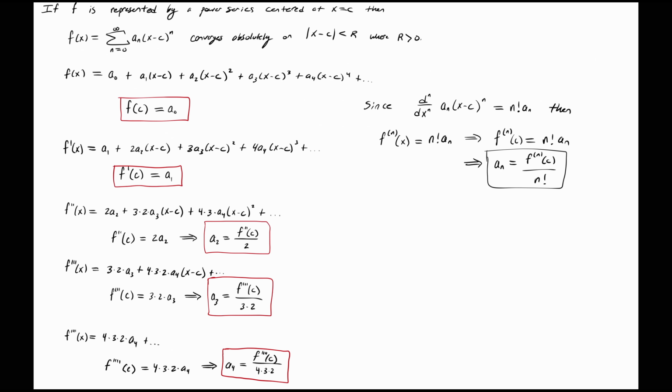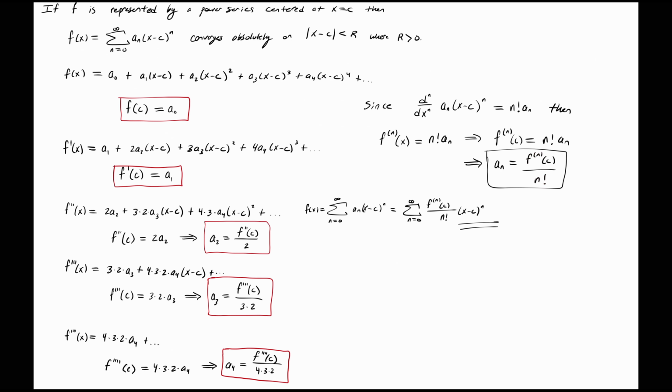And over here we see that all these expressions in the boxes agree with this more general expression. So now that we know what a sub n is, we can take our generically written power series, the sum of a sub n (x minus c) to the n from n equals 0 to infinity, and if that's supposed to be f of x, we can replace back in what we found a sub n has to be. a sub n is the nth derivative evaluated at c over n factorial. And that's where these factorials come from and why we have these derivatives appearing.